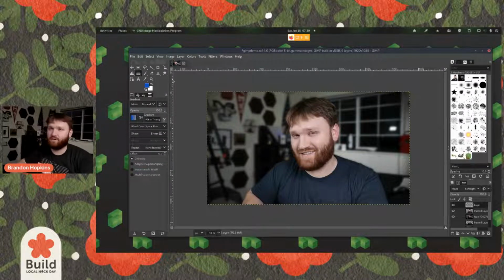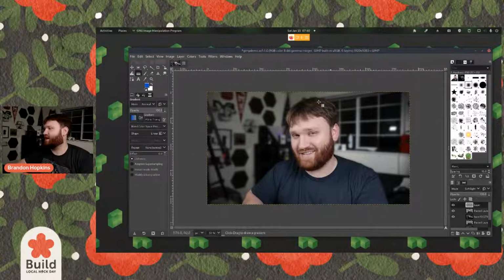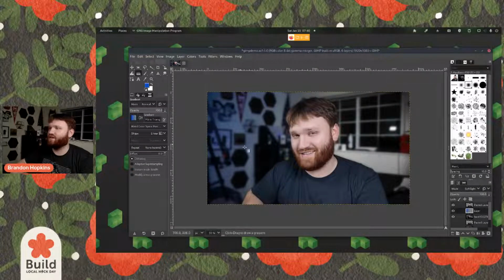Now, when you select these different tools in GIMP, right here, you're going to have a whole bunch of different additional options with that tool or whatever you selected. For this, I'm actually going to keep it as is, which is the foreground to transparent. And applying this to this soft light layer is going to give us a very nice gradient. So you can see if I drag that in there, it makes the background light, but it makes my face a little blue too. So if we pop that in there and then we drop this under myself, you can see now we're manipulating the background colors.